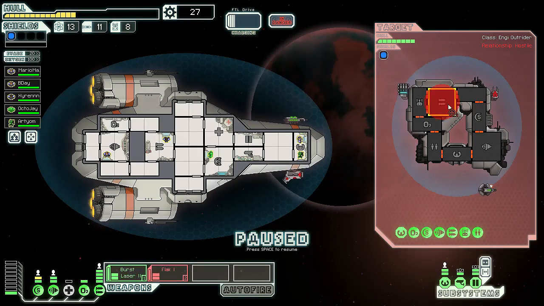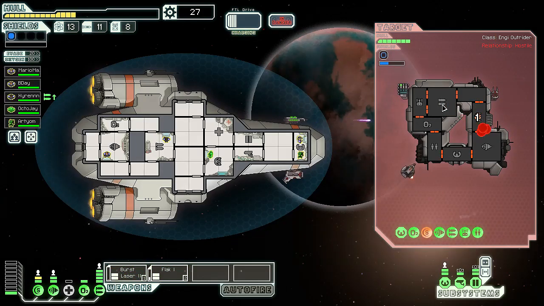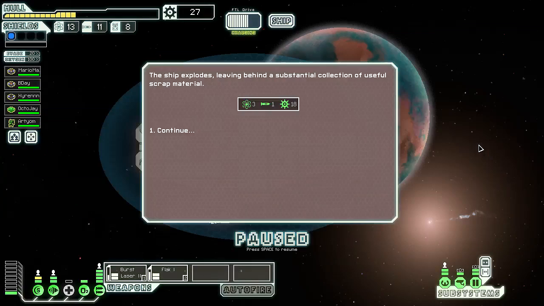Flak on burst. Okay, so we are going to flak the shields. There they go. Laser the weapons. Yes! That's a great strategy. They can't do nothing about that strategy. So now we're just gonna mess with them a little bit. Flak the shields. And take the engines out. Boom. Hell, that's great.